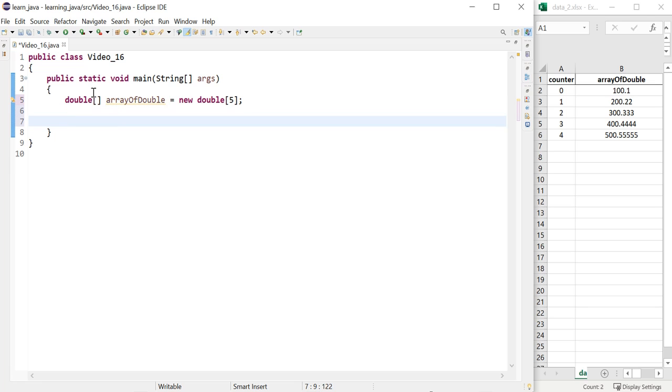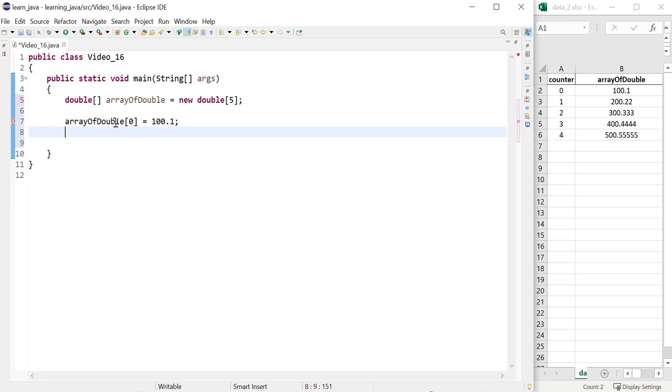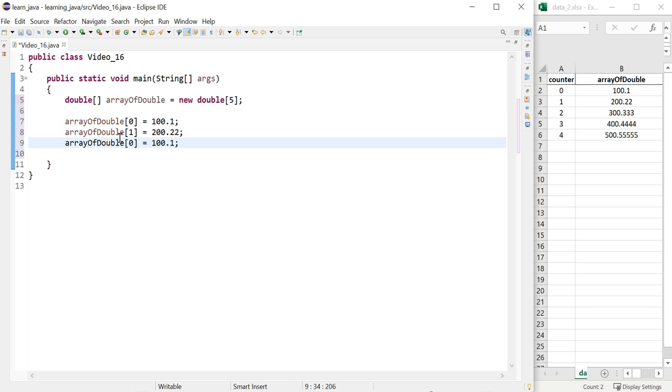You can access each index of the array using its index value. So 0 is its first spot, and I'm going to save the value 100.1. With doubles you can store numbers with precision, and you can go up to 15 or 16 decimal points. Then I'm going to do the same, so I'm just going to change the index. I'm just going to copy what I have there. So that's going to be 222 at index 2, and our third element of the array would be 300.